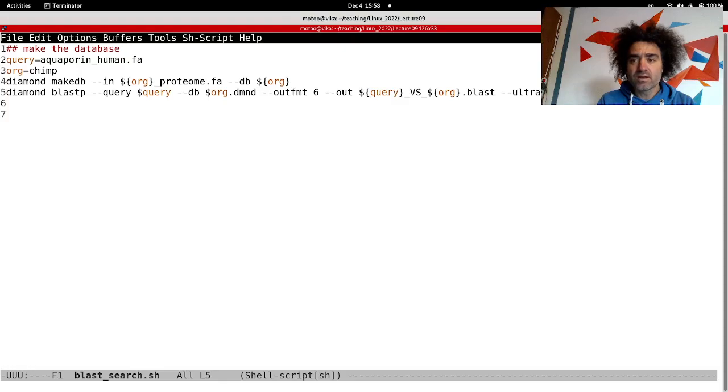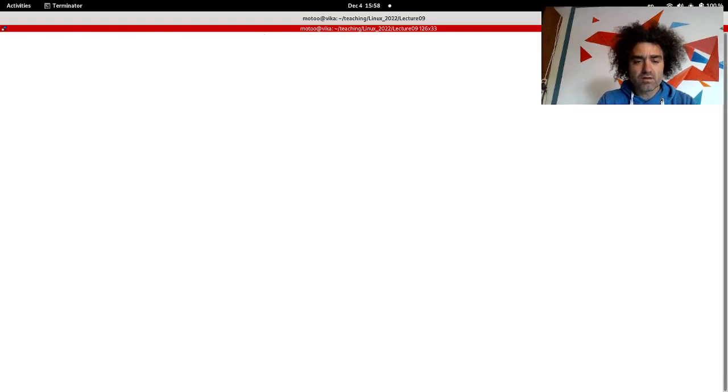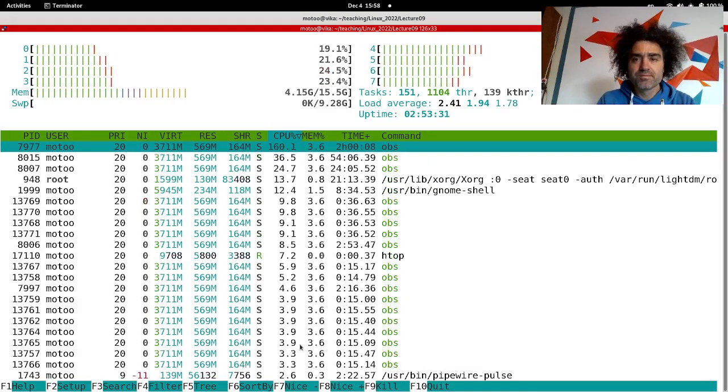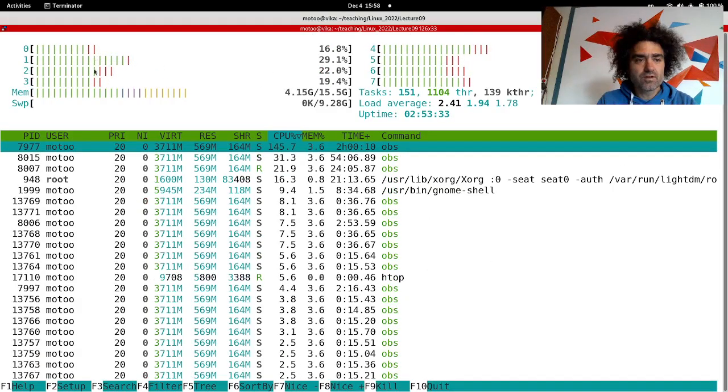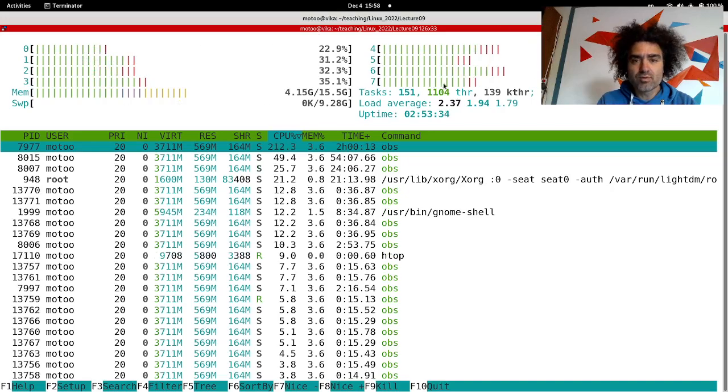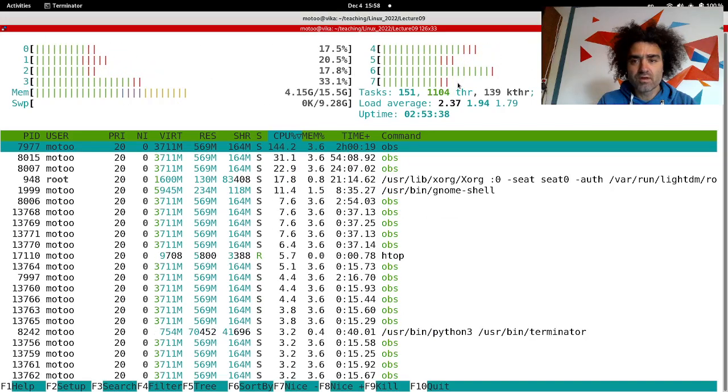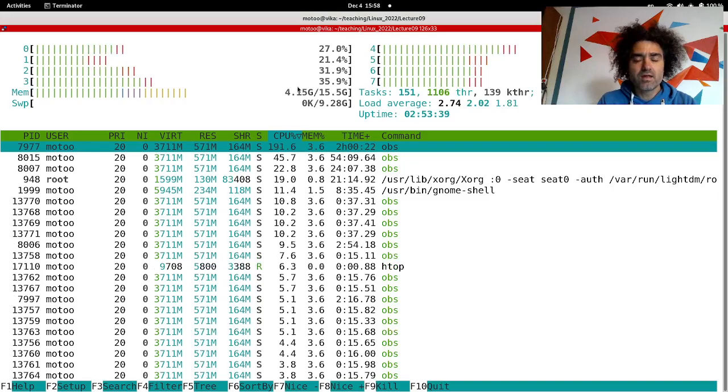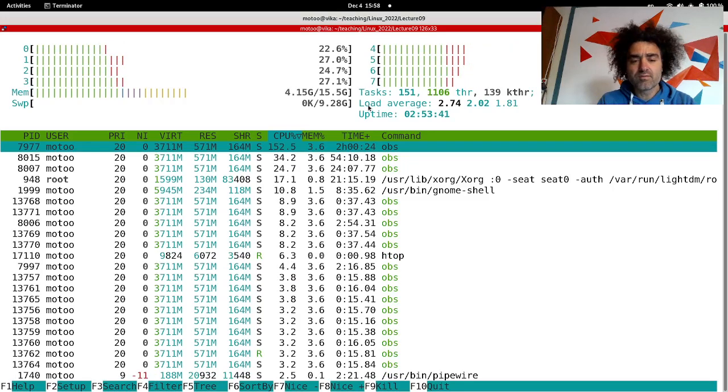If you run this in a cluster, you can use something like 30, 32, or 16, whatever you want. Actually, you can find out how many threads you can run in your computer. You can run the command htop, and you can see here, for example, that in my computer I can use up to 8 threads, from 0 to 7. In your computer this might be different.